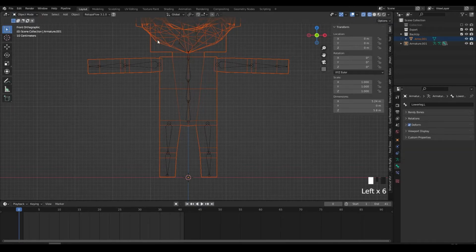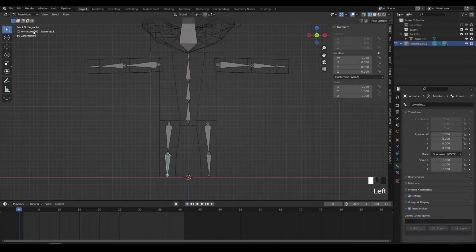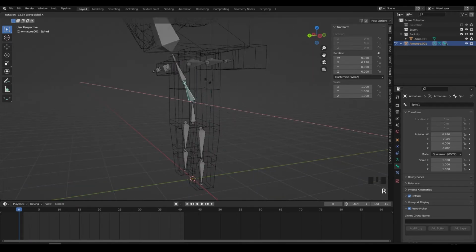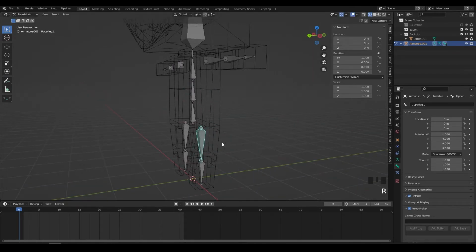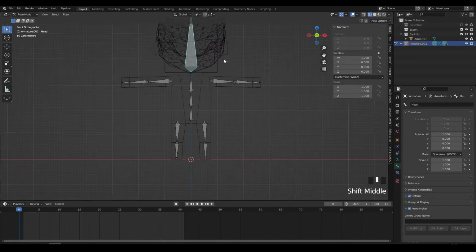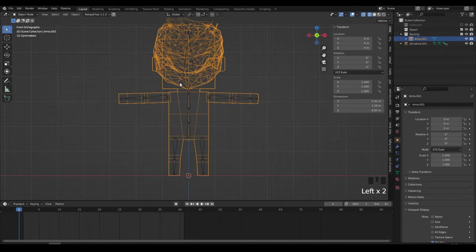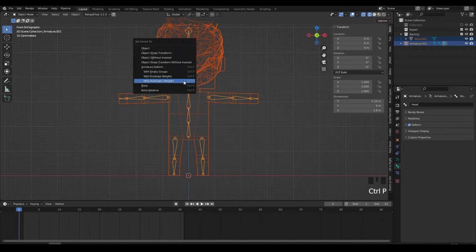So if we were to select our armature right now and go to pose mode, you'll see that we can move everything. Great, that's a good start. But it's only the armature doing anything and our cool character is not really moving. That's because it needs to be attached. So we're going to go to object mode and select the object first, and then the armature, and press Control P again. And then we have all these options.